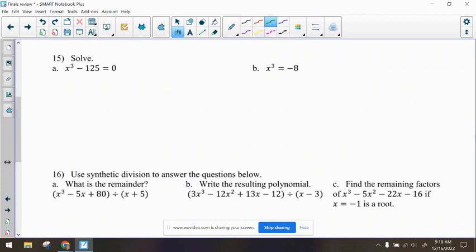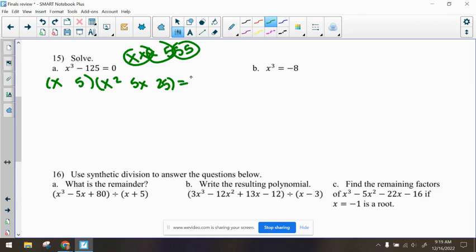It asks us to solve the following cubic functions. So if I were to take away this equals 0, it would be a factoring problem just like we did above. So we're going to go ahead and factor it, and then we can solve it. So this is going to be x and 5. So the cube root of x cubed is x, cube root of 125 is 5, and then I do circle SOAP. So x, 5, 5, 5. Circle my groups. I know it's equal to 0. I add my signs in, and then we can solve. So this one is always going to be the easier of the two. This one just gives me x equals 5.